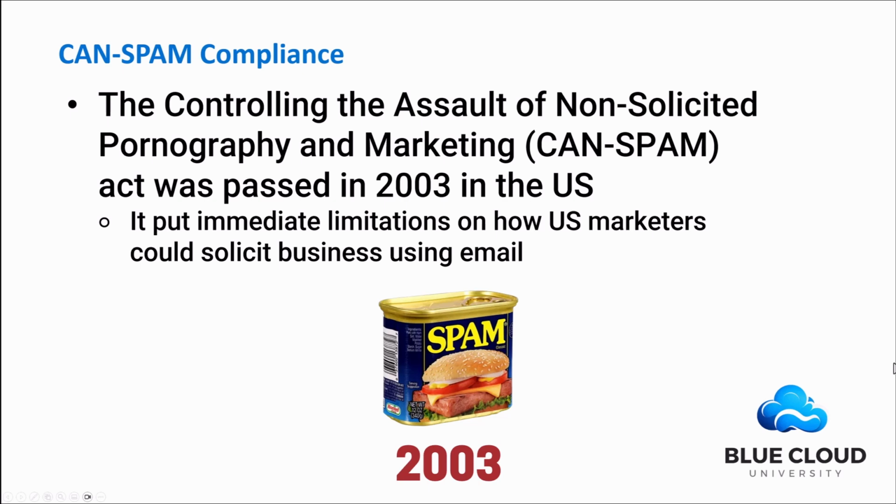But the truth of the matter is it set some guidelines for marketers in the United States. And the primary guidelines were simply, you no longer have the right to send email to anybody you want to send email to. If you send an email to somebody, a commercial email, it has to be because they gave you permission. And what does this permission look like? Well, you're going to have a list that's going to say, yes, I have your permission. And if they rescind that permission in the future, you have to take them off your list.